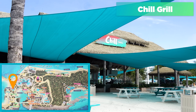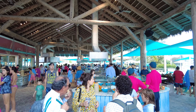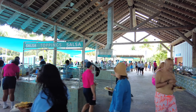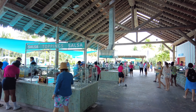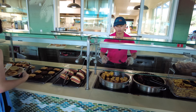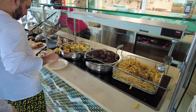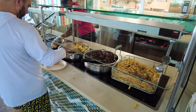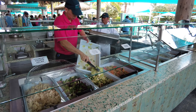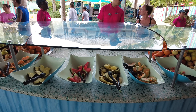Chill Grill is the main dining area for Chill Island, included in your cruise fare. You'll find a variety of food including tacos, sandwiches, salads, and ways to customize your food. There's a combination of traditional island fare like hot dogs, burgers, corn on the cob, and french fries, but also taco stations, quesadillas, and sandwiches — all buffet style. Just go up, get as much as you'd like, and bring it back to your chair or one of the nearby tables. Food is available for most of the day.